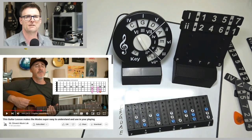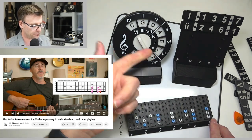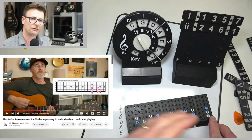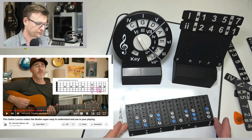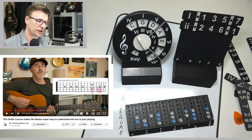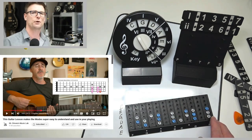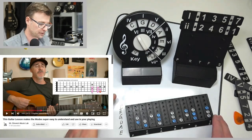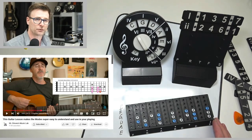So E, F sharp, G. So E is our 6, right? Remember our 6? Where did our 6 go? There it is. It's E. Now everything off the right repeats on the left, just like on your guitar. So we're going to do the same on the fretboard escalator. I could stick another fretboard escalator on here, but we're going to learn and understand, and you're going to push your brain's boundaries into flipping everything over onto this side. Or I'm going to push my brain's boundaries is probably the truth of it.